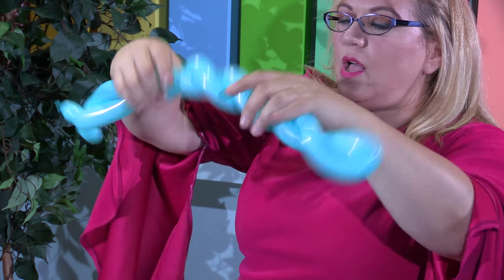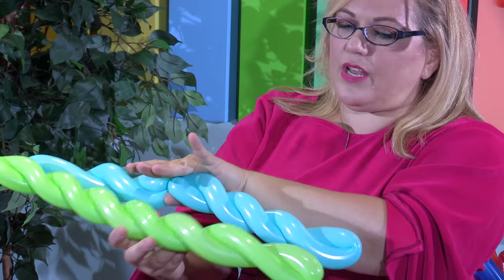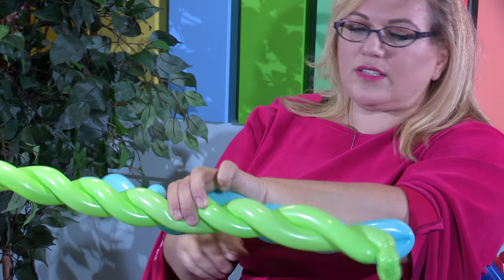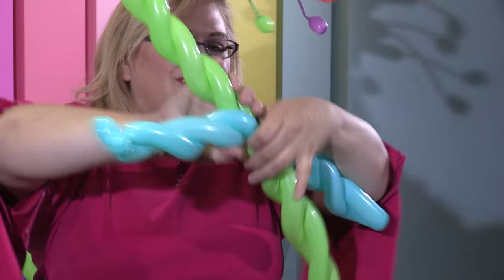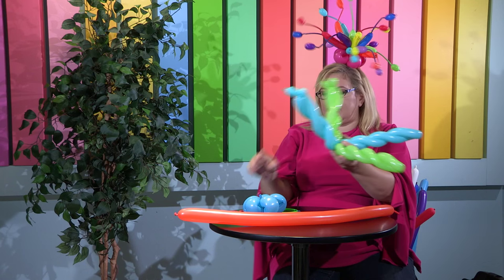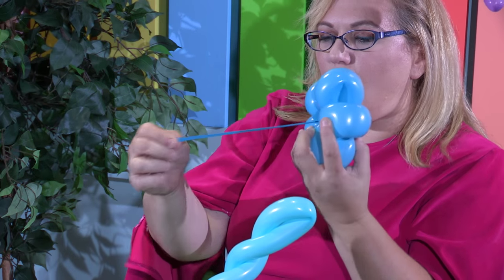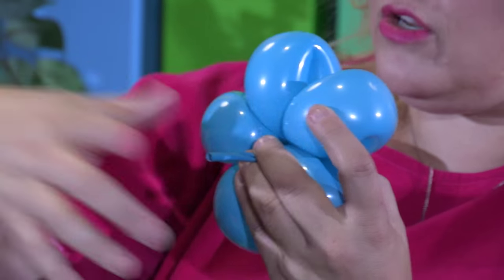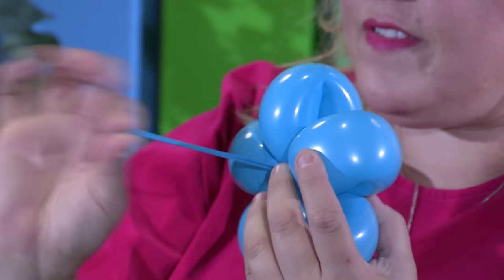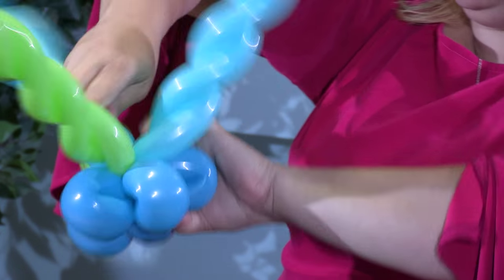So now I'm going to find the midway point of this and fold it in half, and do the same thing with this one. I like to put them on opposite sides where the nozzle — where the tie point is. And when I put it on there, I like to have different colors instead of just blue to blue. So now on this particular base, when I took the extra stick off, I deflated it and left the 260 there, so I can just wrap it around my seaweed, just like that.